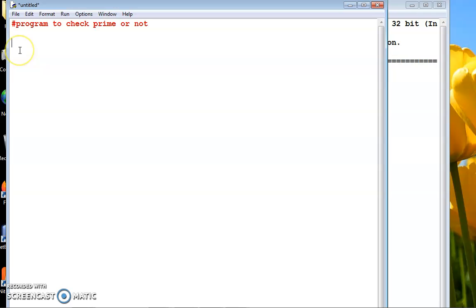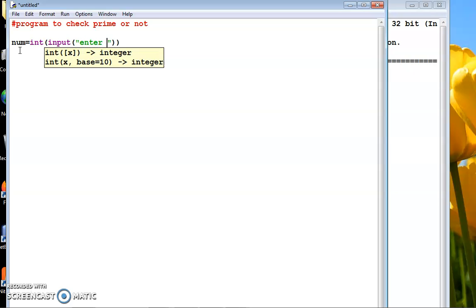Now we will check. First we will take input from the user, and as we discussed, to take input from the user and to convert it into integer format, we use the int built-in function. Inside int we will use input, and inside input, in parentheses and double quotes, we will write the message, enter a number, and this will be displayed to the user.